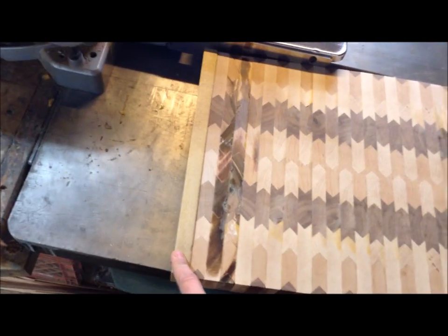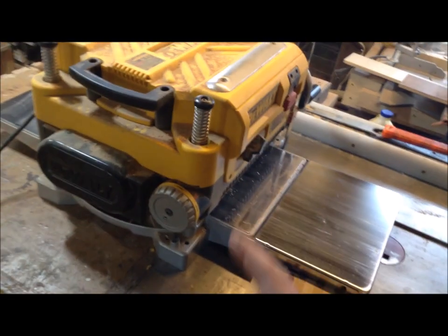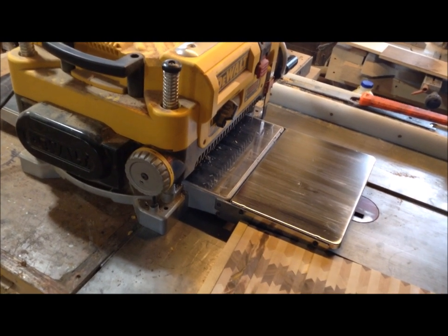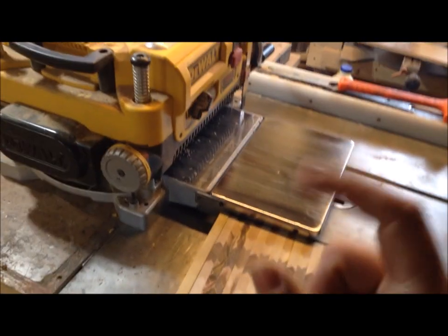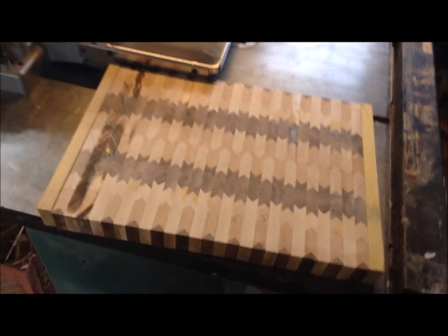What I'm doing to try and make this successful is I hot-glued two pieces of scrap poplar to the front and the back. Those are the places I'll most likely experience tearout, and I'd rather have it tear out on those than on the piece. I have fairly new blades in here — I know people usually switch out their blades before doing this, but these ones are pretty new. I'm going to try them out, and if it starts going wrong I might switch them out. I'm going to be taking very, very small passes — less than 1/32nd even.